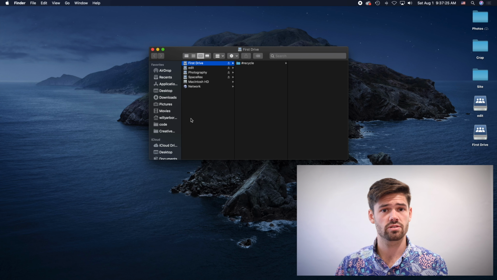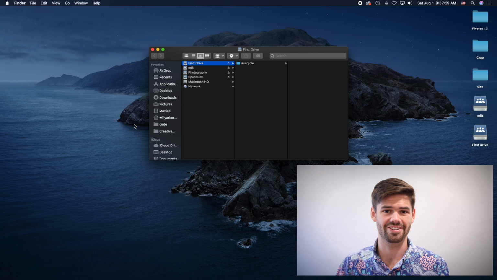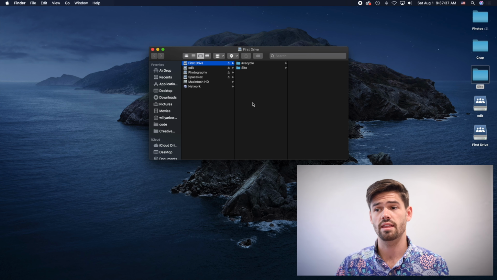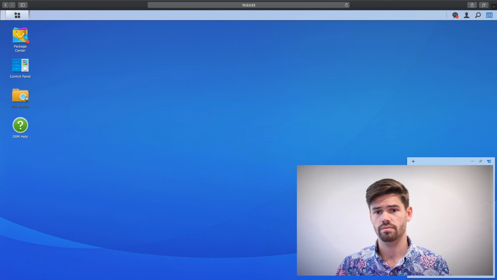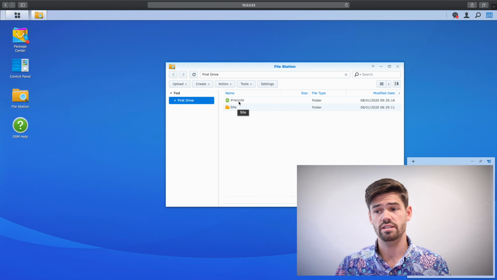You may be asked for your password. Mine's actually already saved in here from when I was making sure I could get this done earlier. And now you can just use it like any other drive on your computer. Just copy files to it. And just like that, they are now on the server. We can go back here and go into File Station, and we can see that that folder I just copied over is now on the drive. And so it's super easy to use.